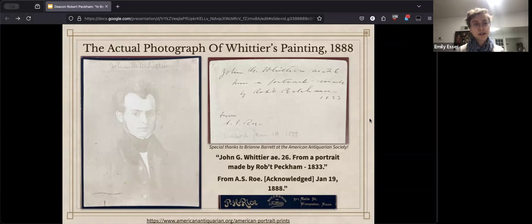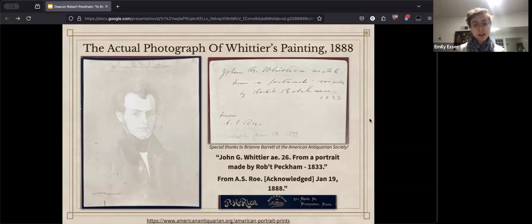So I think it's really nice to know after all this time, and after all the times that eminently artless appears in publications about Peckham, I think it's nice to have something to disprove that. So Whittier just wasn't actually all that harsh in the end after all. Maybe Peckham would have been satisfied to hear that he liked it.